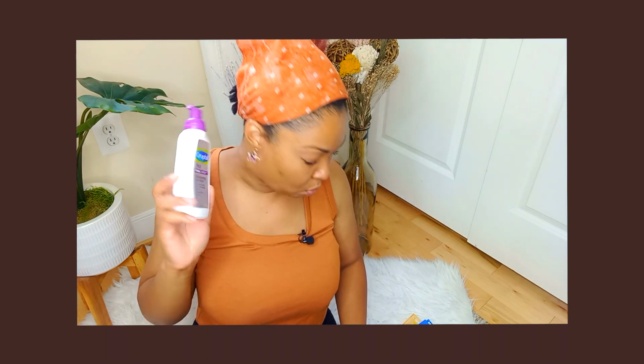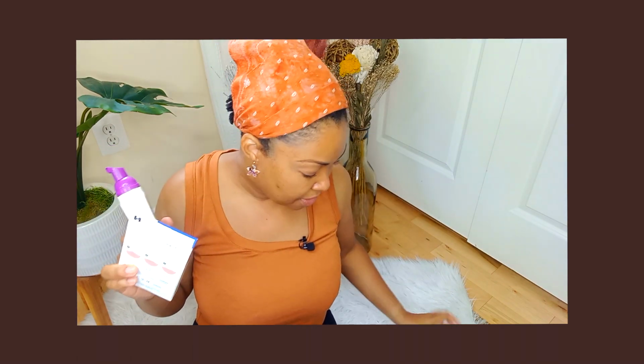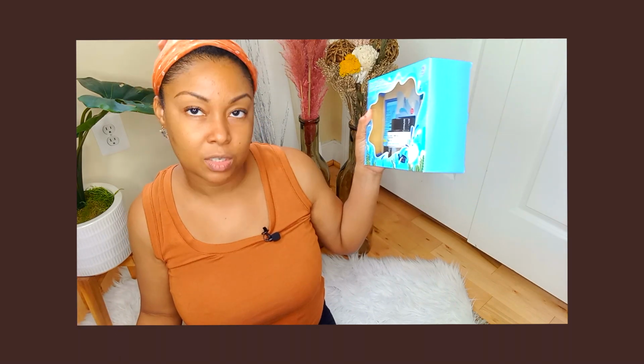I'm happy with the foam wash. I'm happy with the Mighty Patch and the Trulies, which says that they prevent scars. I'm very, very pleased with this lightening wand. That's probably one of my favorites, alongside this cream right here from Belief. I think that's how it's pronounced, Belief. I'm absolutely in love with that.